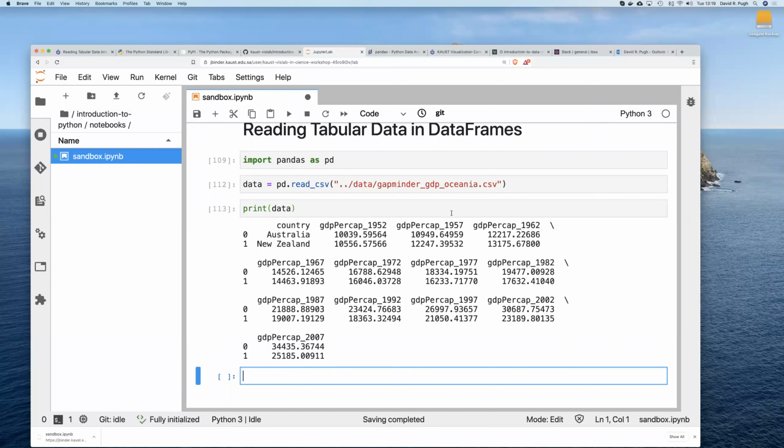Now, if you don't have an economics background, you might be a bit unfamiliar with what GDP is and what GDP per capita is. So GDP stands for gross domestic product. It's basically a number that measures the amount of stuff that a country produces in a particular year. And per capita means per person. So it basically divides by the population, or the number of people living in that country. So it's a statistic that is normalized by population.